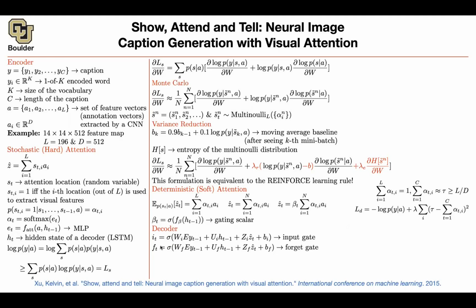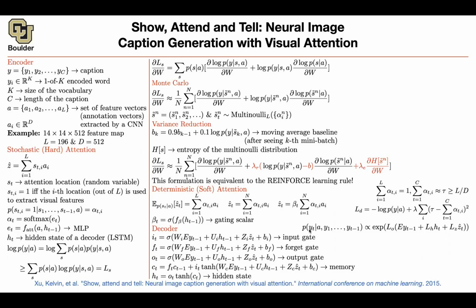The decoder is an LSTM: input gate, forget gate, output gate, memory cell, and then hidden state. And then you're paying attention. So z hat t is exactly what you have. It could come from the soft attention, or it could come from the hard attention. And we know that whenever you're predicting words, you're gonna have a softmax. So you're dividing by some normalizing term here to turn these numbers into probabilities, but this is gonna be related to this exponential term. And there is also some attention there going on.